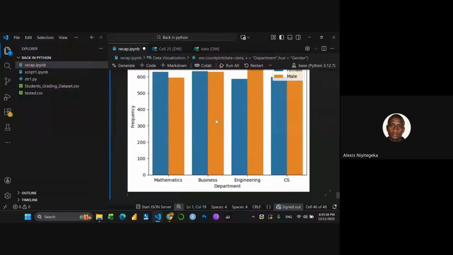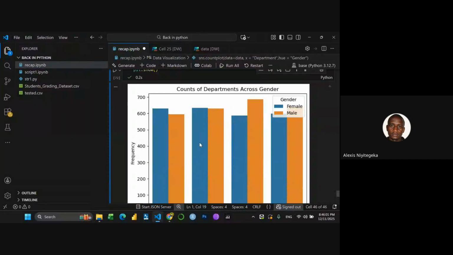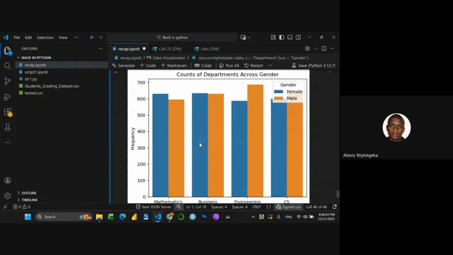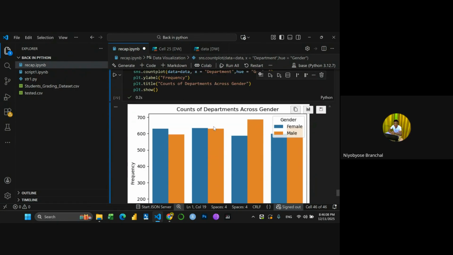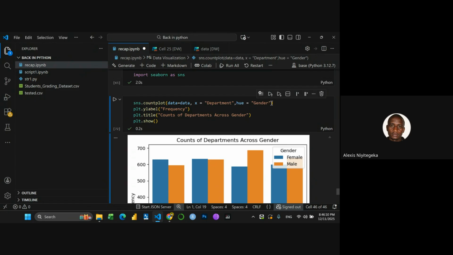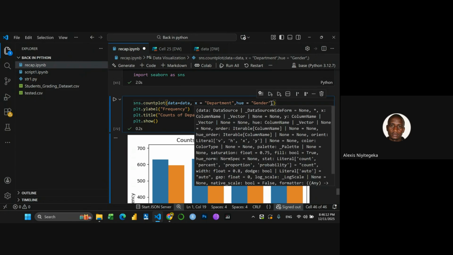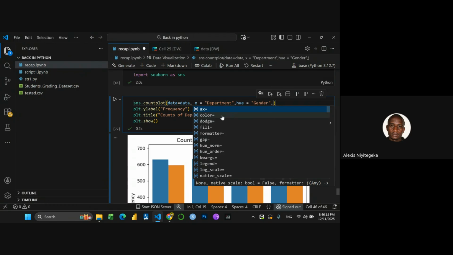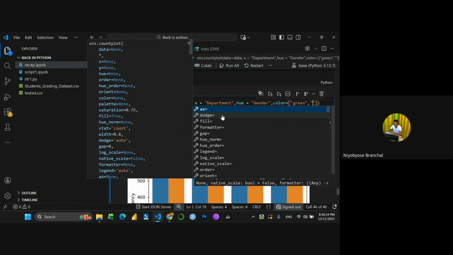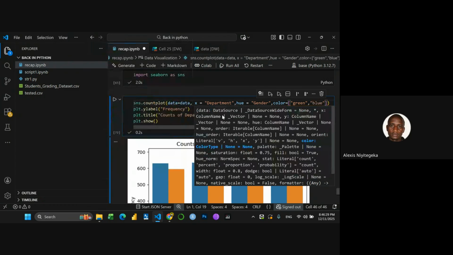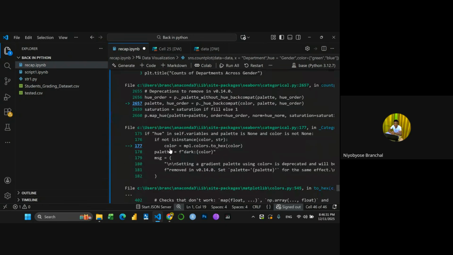Again, I see the colors are blue and red. Yes, they come by default, I think. How can we change, for example, the red to green? Yes, we can change it. Suppose the colors are green and blue.